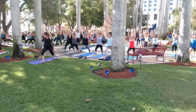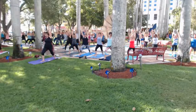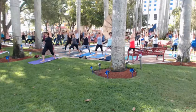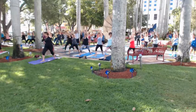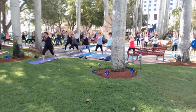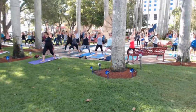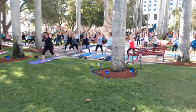All right, now keep the left arm up and reach it even more. Feel the left side grow. Drop your right arm down behind your back. You might even grab your left leg behind you. You can wrap around your waist if it feels good. I like grabbing for the outer thigh, the outer left leg. And then start to twist a little bit to the right.